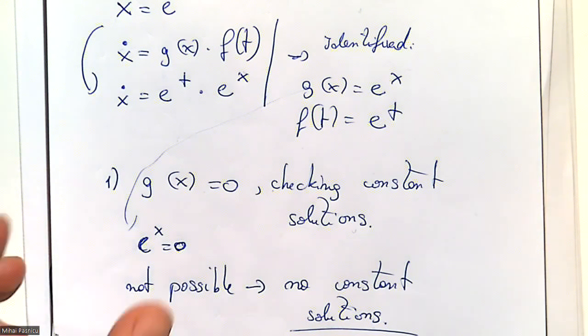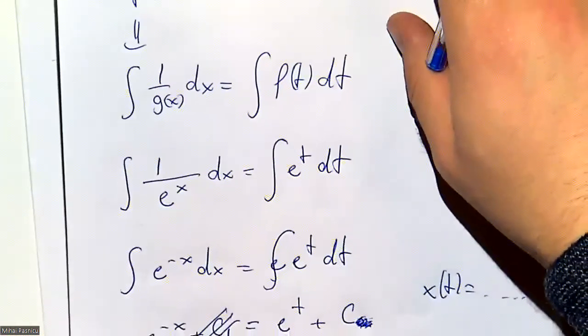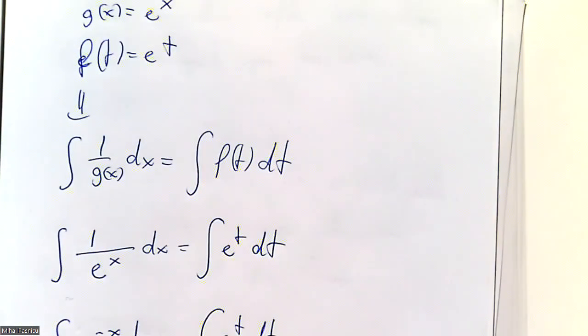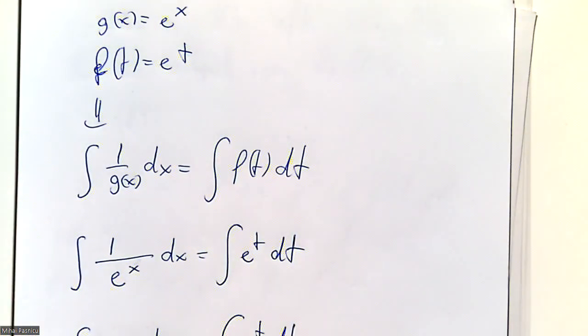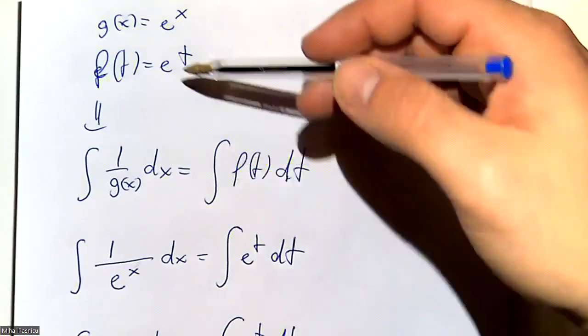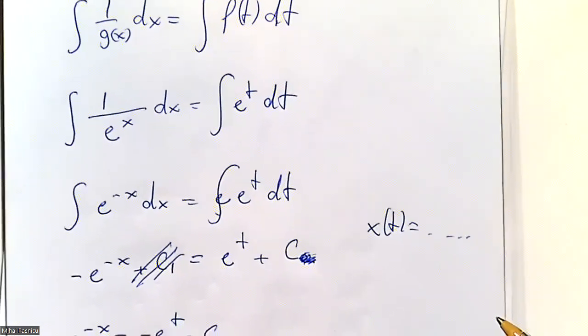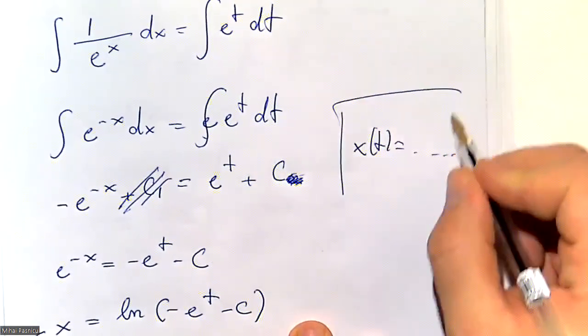Okay. After this, you just use this formula, or you can prove it yourself if you want. It doesn't matter. I use the formula, and you get that these two integrals have to be equal. You just replace with g of x and f of t, and then you do your best to solve these two integrals. That is the complete roadmap of how you deal with these equations. And eventually, keep in mind that your answer needs to look like this.